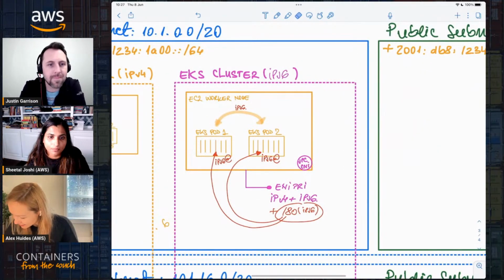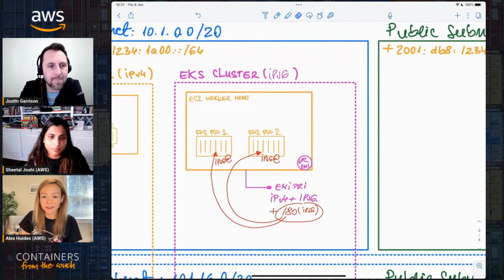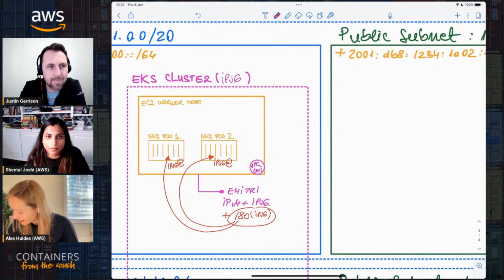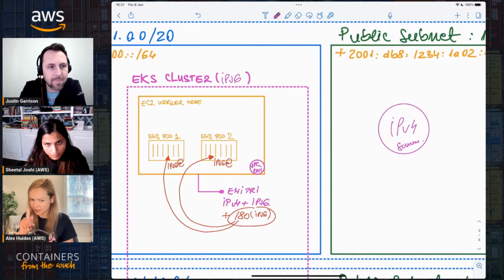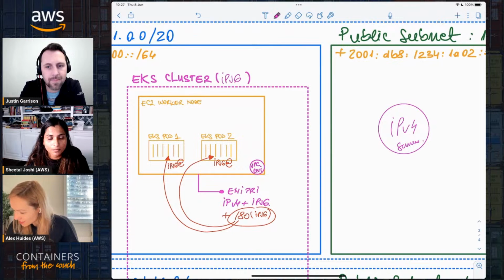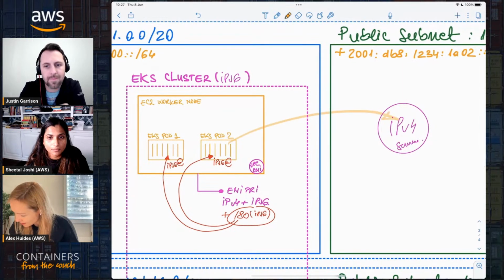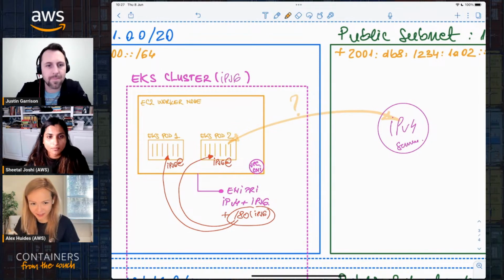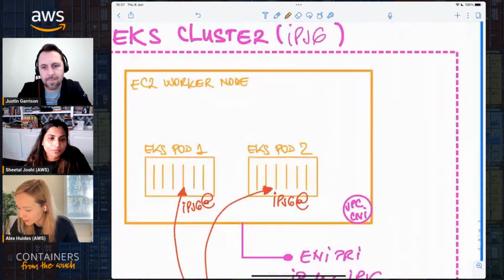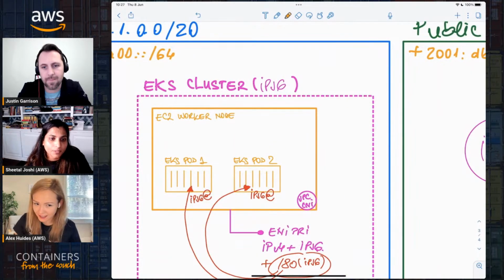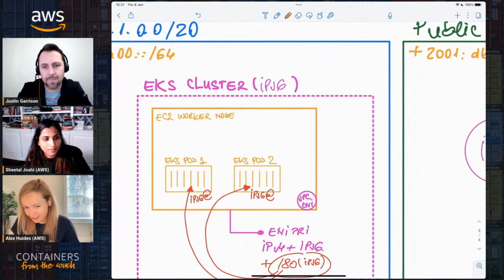So what you were saying is, right now I want to make sure that I have some kind of backwards compatibility with things that are on V4, right? So let's say that I have something here that is an IPv4 service that I need to access. And that's actually a very good use case for EKS itself as well. The question is, how do I talk between this pod and this thing? So here's where that additional IPv4 address that gets assigned to my pods, that is non-routable, a link local IPv4 address, correct, comes into play.